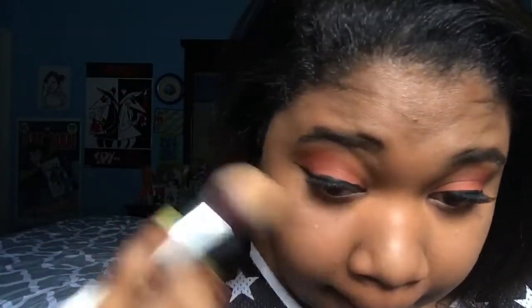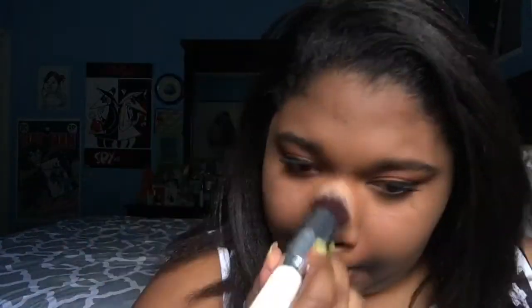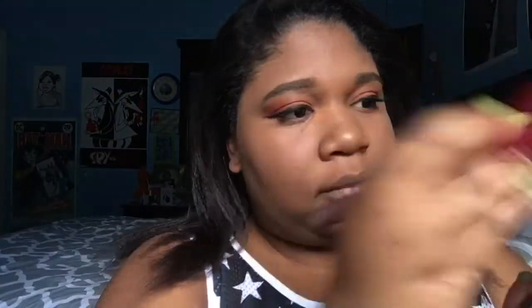After I blend out my highlight, I'm going to go in with my foundation brush and use whatever little product is left on it to blend out the edges of that highlight. Then I'm going to set my highlight using my airspun powder in translucent extra coverage. I'm not going to bake — I'm just going to pat it on and sweep it off very quickly, because this stuff flashbacks like there is no tomorrow. I tend to stay away from baking; I put on as much as I need and quickly sweep it off before I look like a coke addict under the eyes. After dusting off the translucent powder, I'm going to go in with my MAC Give Me Sun and set the rest of my face with that.